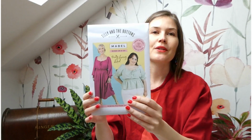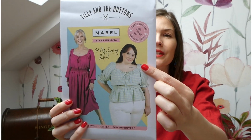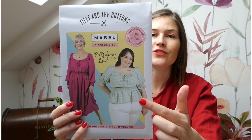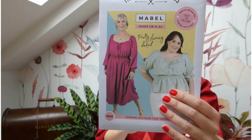So why did I want to buy the Mabel pattern? The reason is just because it's such a pretty dress, and I absolutely love these gorgeous puff sleeves with the elastic detail around the shoulder line. I love this little necktie, and then obviously it's got shirring coming in at the cuff of the sleeve or around the upper arm as well, which is lovely, and then shirring around the waist. Now I have done shirring before, but it's been a really long time, so I will have to refresh my memory of how to do shirring and perhaps do a little bit of a practice before I start on this dress. But I'm super excited to make this one, and a bit later on in this clip I'm going to be looking at some fabrics from my stash that perhaps I could make the Mabel pattern out of.